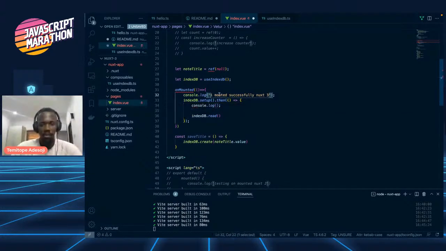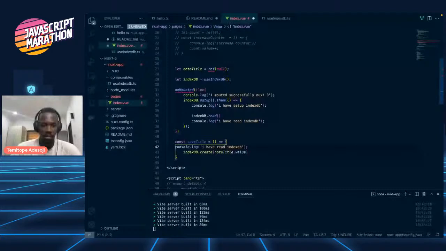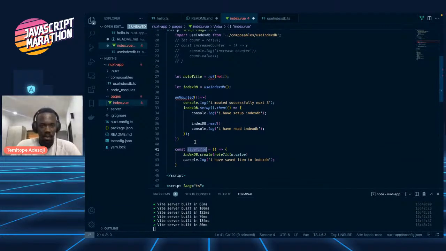So I have set up IndexedDB. I have read IndexedDB. I have saved IndexedDB. And yes, I think we're good to go.